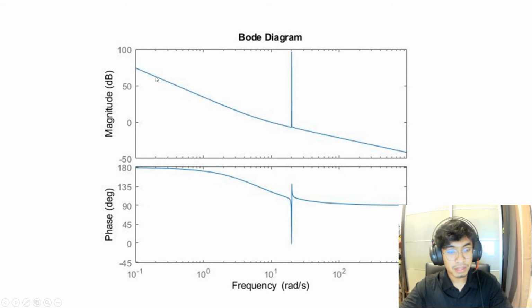For magnitude, the slope we get here is equal to negative 20, because the trend is going downwards, so it will be negative, and the unit is decibel per decade. For the magnitude Bode diagram and phase Bode diagram, we need to draw the diagram using a log graph. In the log graph, a decade is the value from here until here, 1 decade equivalent to 10. So this is 1 decade, 1 decade, 1 decade. That's why the unit for the slope of this diagram is called dB per decade, because it is measured decade by decade, same as the phase Bode diagram.